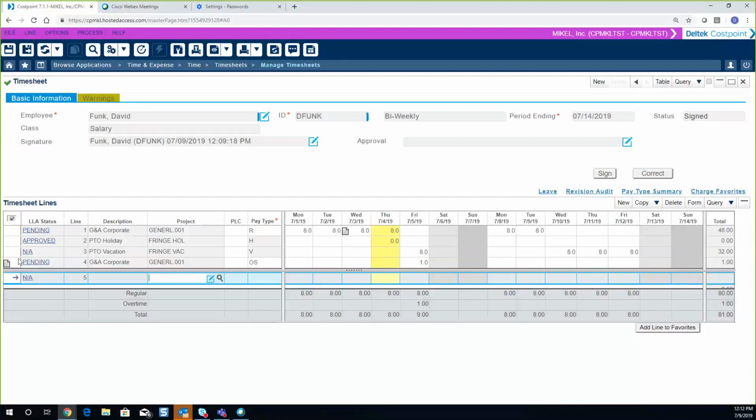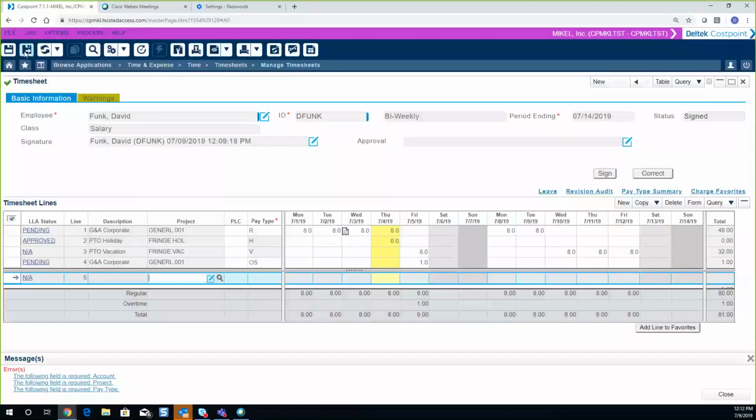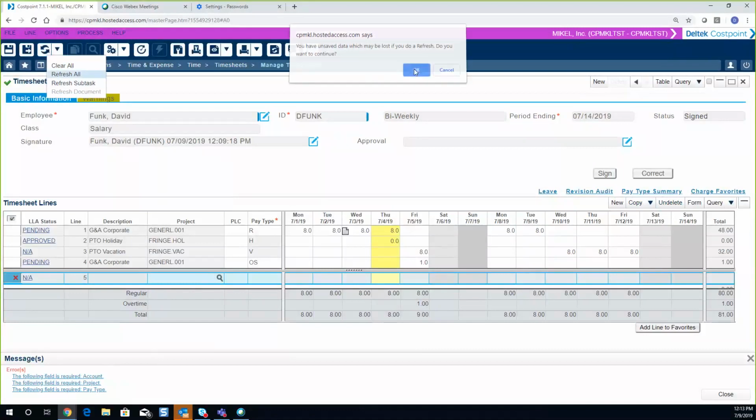Thank you. Any other questions? Here's a good example. This is an error, okay? An error will not allow me to continue. It's saying that I added this new line, but this information's missing. That's okay. I just want to delete it. Or this would be a great example to use the refresh button. And I always refresh all, and it brings me back to my most current record.